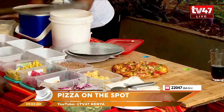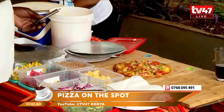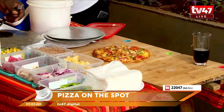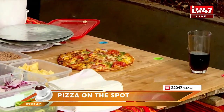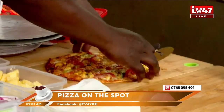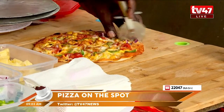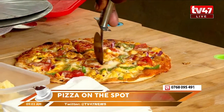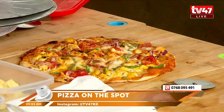So how is business exactly? Right now, business is picking up after all we went through in the last few years. And you expect it to go higher and higher? Yes, slowly. Where is your shop? We have our shop in a place called Gashie. Someone can pass there, grab a piece, buy a pizza. The last time I was with you, you were still setting up. It's fully functional now, and it's open.